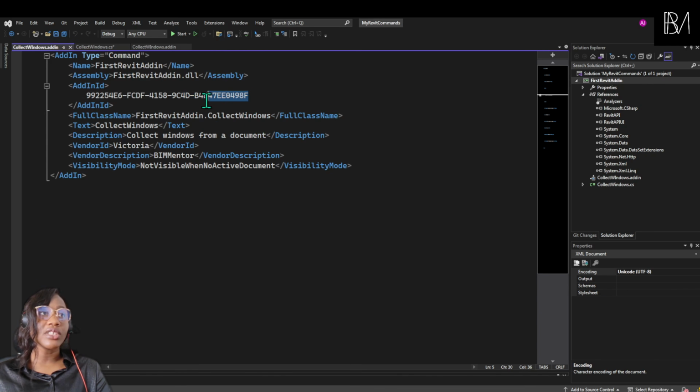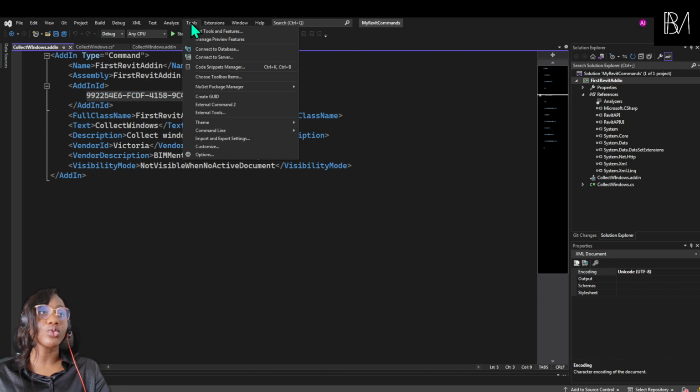It always needs a unique GUID. Similar to Revit elements having GUIDs, your Revit plugin also needs a GUID. To create one, you only have to go to the Tools menu of Visual Studio and say Create GUID, and it gives you a unique ID, and that's all you need. This ID is not something spectacular. It's really just a unique ID for your add-in, and so Visual Studio is able to generate that for you.